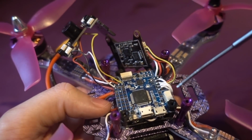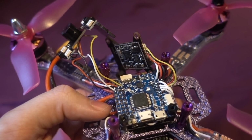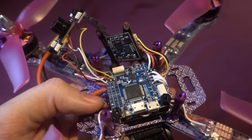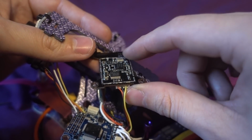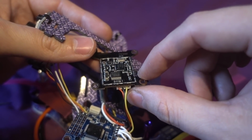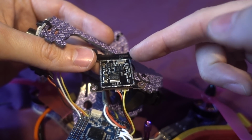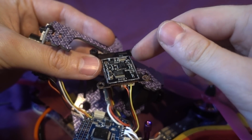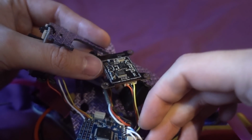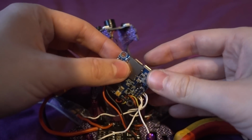So we've got these nylon standoffs here, and those have to come out if you want to take a look at the underneath, so why not while I'm here. So I just noticed that the VTX has the RF shield removed, just like the X215 had, so that it could fit in this stack. So I'll have to see if it produces noise like the last one, and that would be a shame. I don't know why they've done that. It would fit in here. So let's lift this up and take a look.